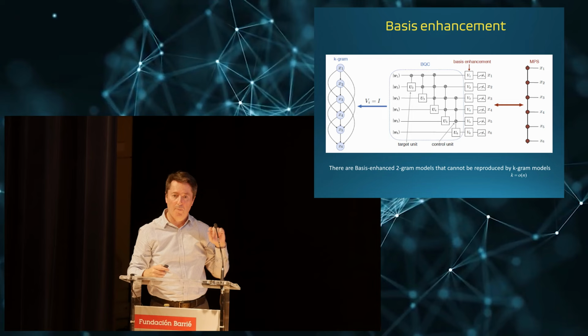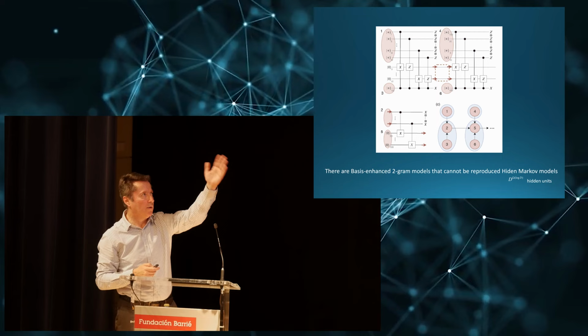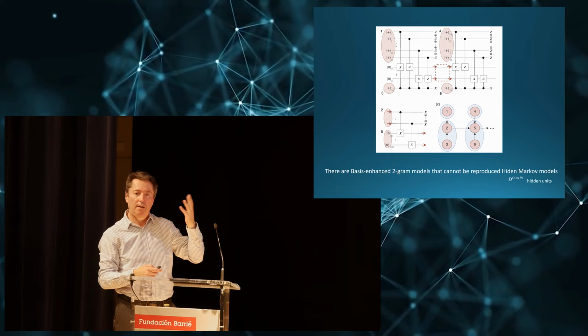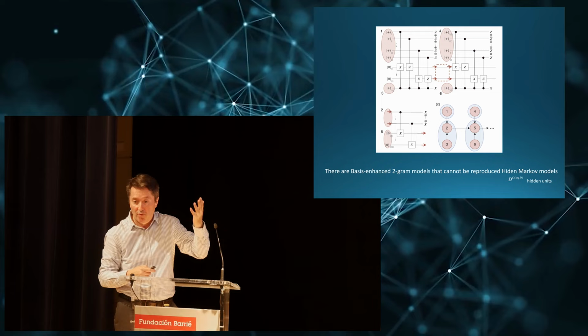So this means that a quantum computer, just by adding a single gate, can be much more expressive than this model here. And we did the same thing, now a bit more complicated, for the hidden Markov model. You can also see that any hidden Markov model can be created with a very simple quantum circuit. And if you now add a gate at the end, then you will have something which costs you exponential resources if you would like to do it in terms of a hidden Markov model.